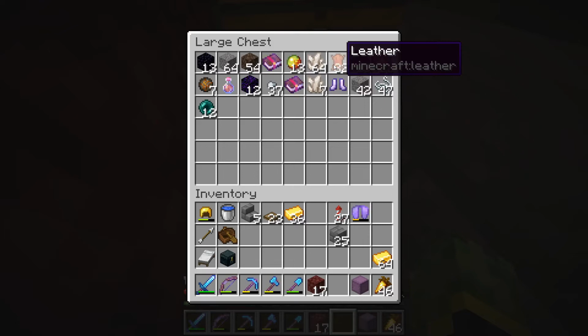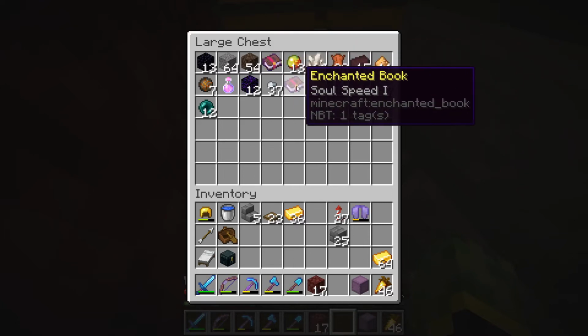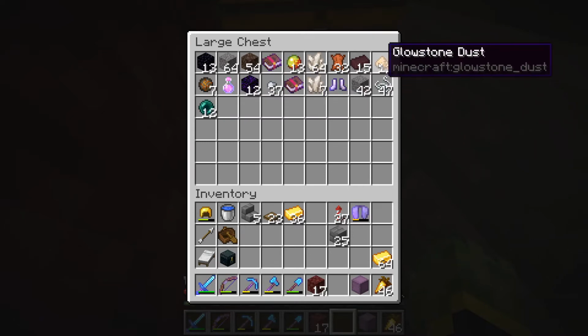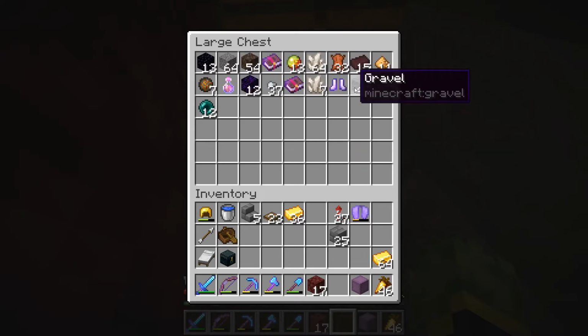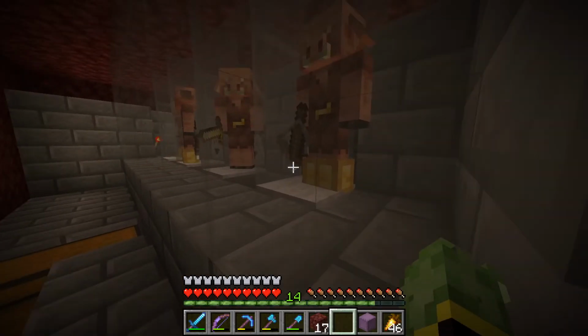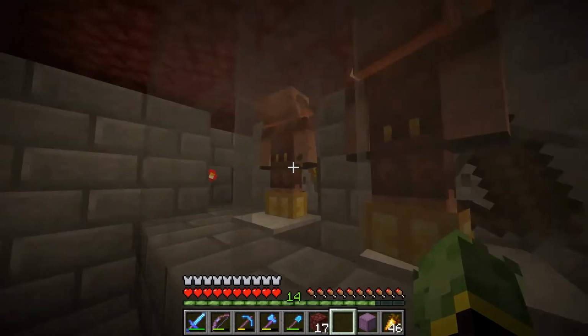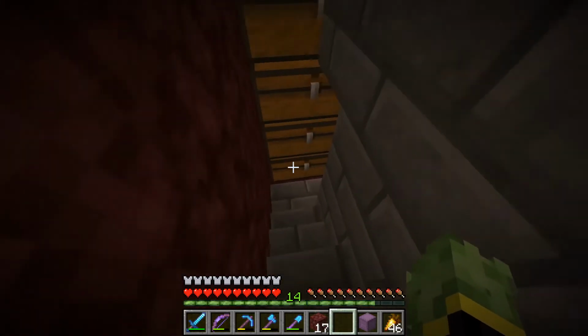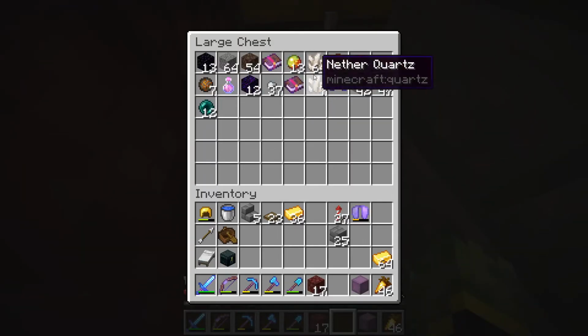So that is awesome. Soul speed enchant, another soul speed enchant. Some iron nuggets, crying obsidian, normal obsidian, fire resistance potions. I mean, ender pearls, glowstone dust. That's great. Almost 2 stacks of gravel, just from that. That is awesome. Like I said, I do wish I had set this up a lot sooner, because the stuff that we're getting here is just so handy.